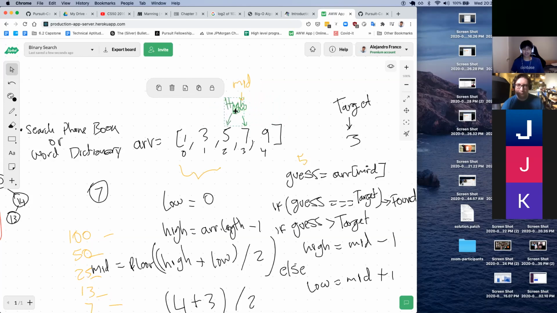The high will become this one here, which my crooked arrows prevent me from showing. But basically, the high will overpass the low, and that's where we know we need to stop. We will stop whenever the high stops being greater than the low, basically. And hopefully in the code that will make more sense.